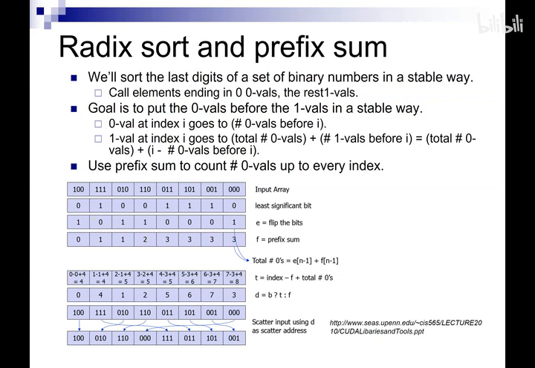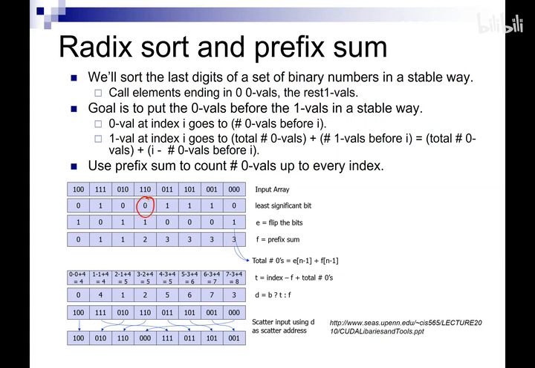All right, so why do we do this prefix sum? What's the use of that? Well, the use of that is, when you're sorting these 0 values and the 1 values, since there are only 2 possible digits, the only thing you need to do is put all the 0 values before all the 1 values. However, suppose you have a 0 value at some index I. So for example, this is a 0 value over here.